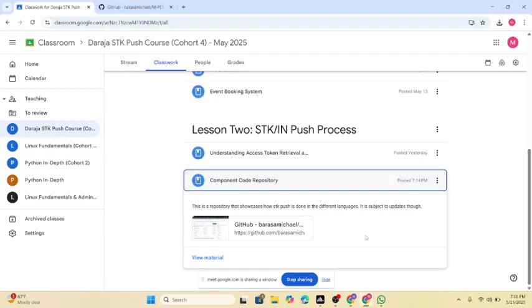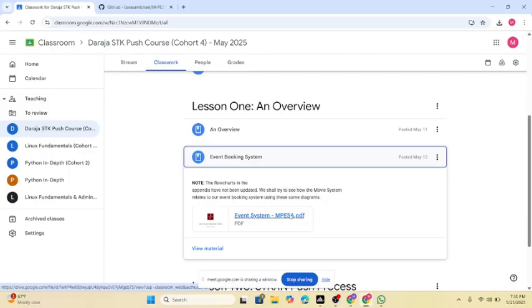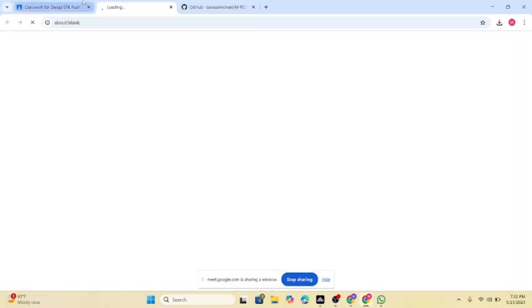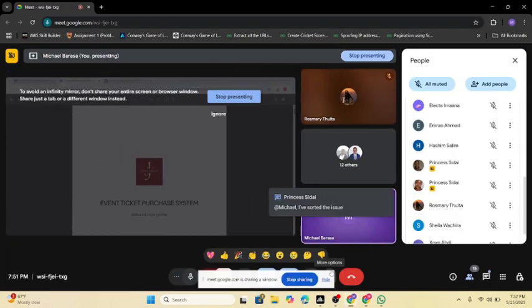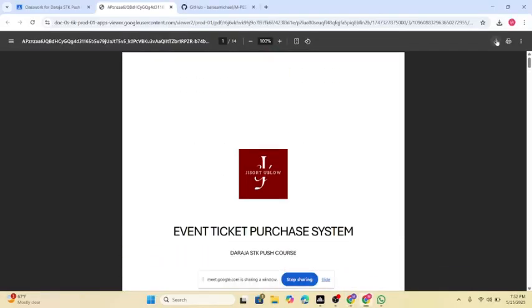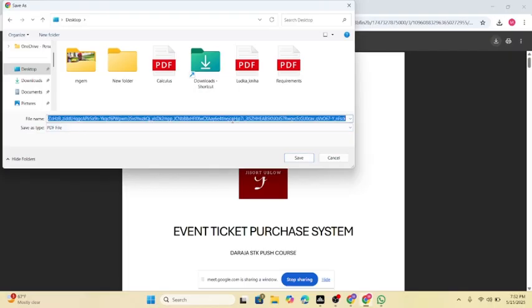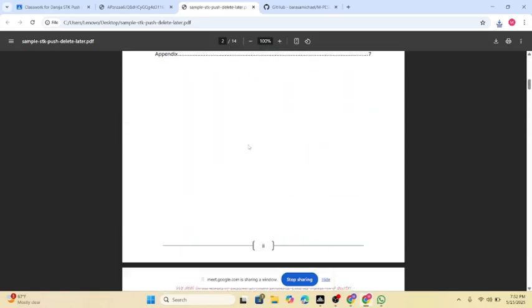Now today we are going to look at, let me do as I promised. Let me look at the event system really quick so that you try to understand how it is related to whatever we have looked at before. Let me download it, it will be easier. Let me put it on the desktop. Okay, there it is.